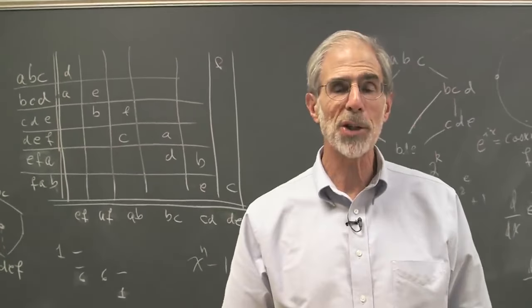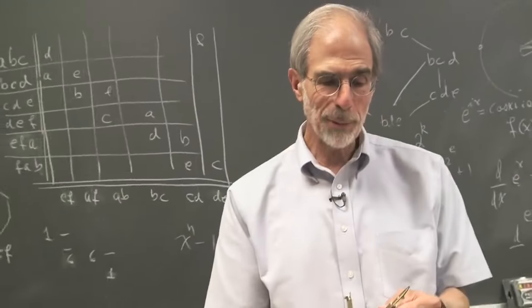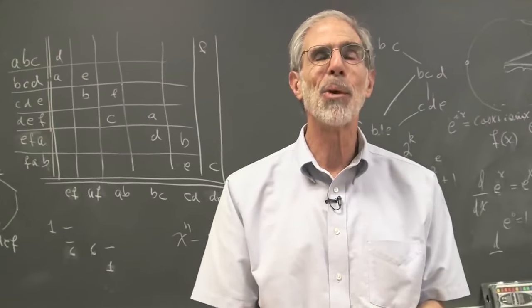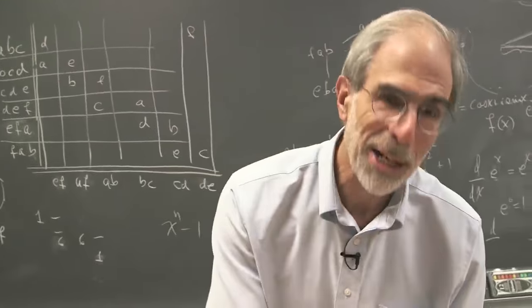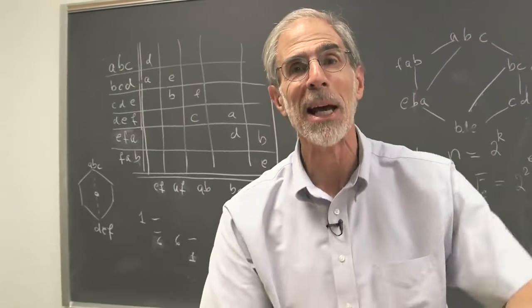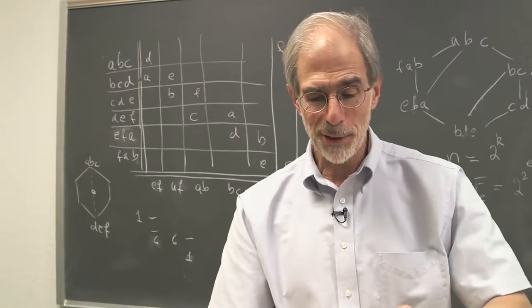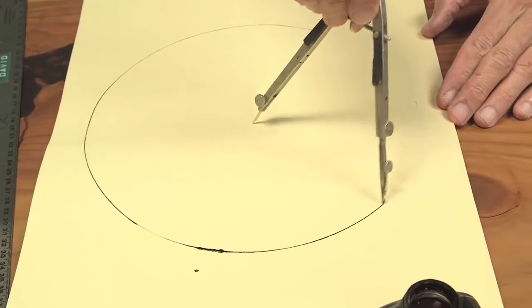I'm going to do the construction for you that Gauss proved was possible. But if I really do it with ruler and compass, then you'll be very disappointed because it won't work. And that's just because of the little errors that I make along the way. There are so many little constructions to make. They're all the same, and they're all really easy. But by the time you're finished, the errors have all built up, and so I might construct a 15-gon instead of a 17-gon.